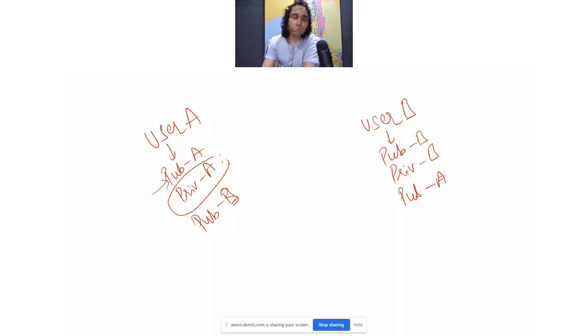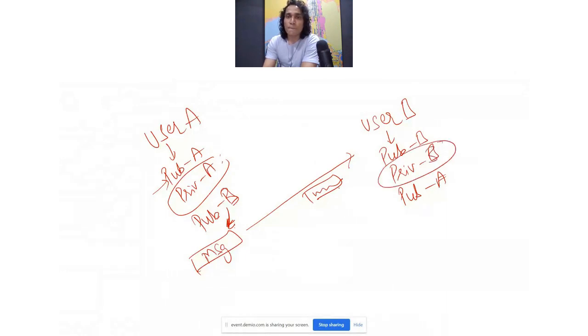All right. And now what they can do is, if user A wants to send a message securely to user B, user A will take this message, plain text message, and encrypt it using the public key which was received from user B. This is the public key of user B, right? Pub B. So it will encrypt this message using this key and then send the ciphertext message to user B. Now, when user B receives this encrypted message, it will decrypt that message using which key? Using his own private key, because this message was encrypted using the corresponding public key, right? So the only key that can be used to decrypt this message is the corresponding private key.